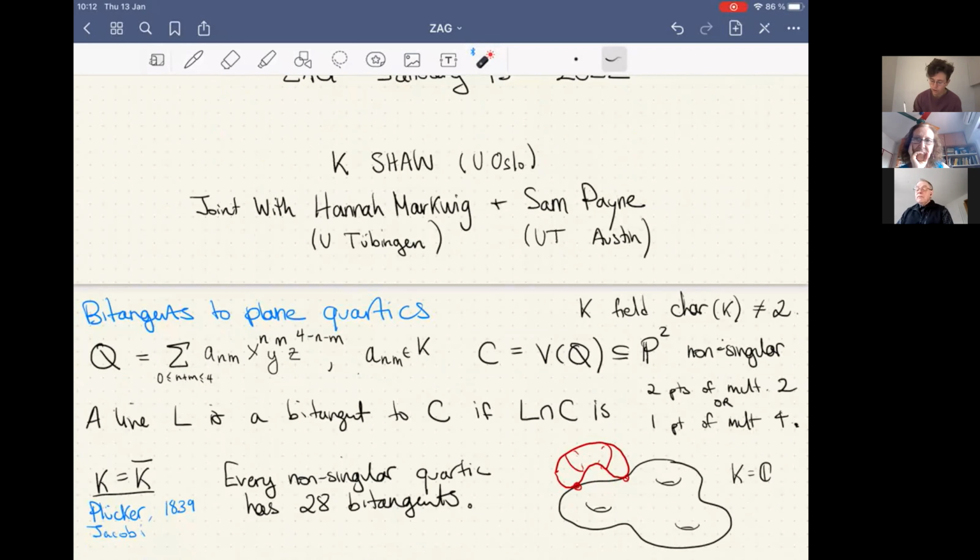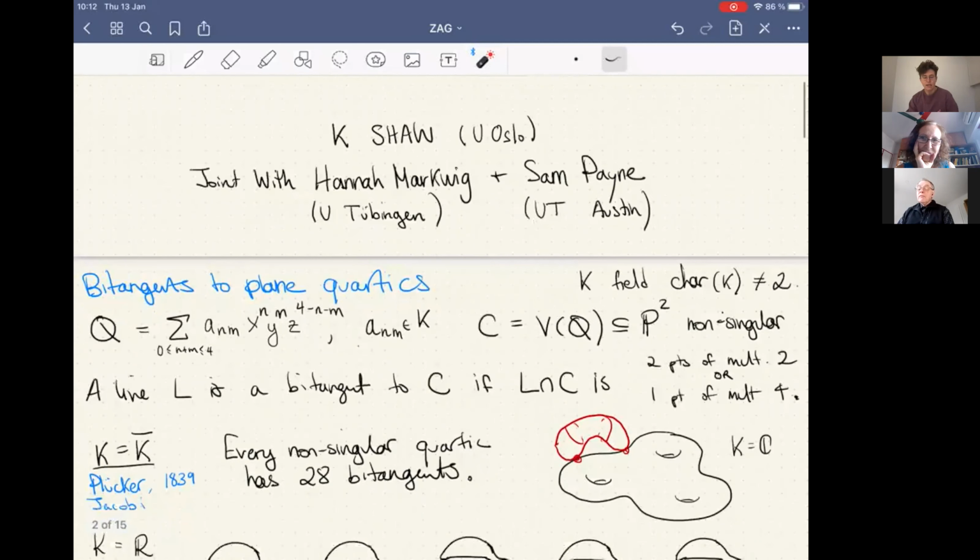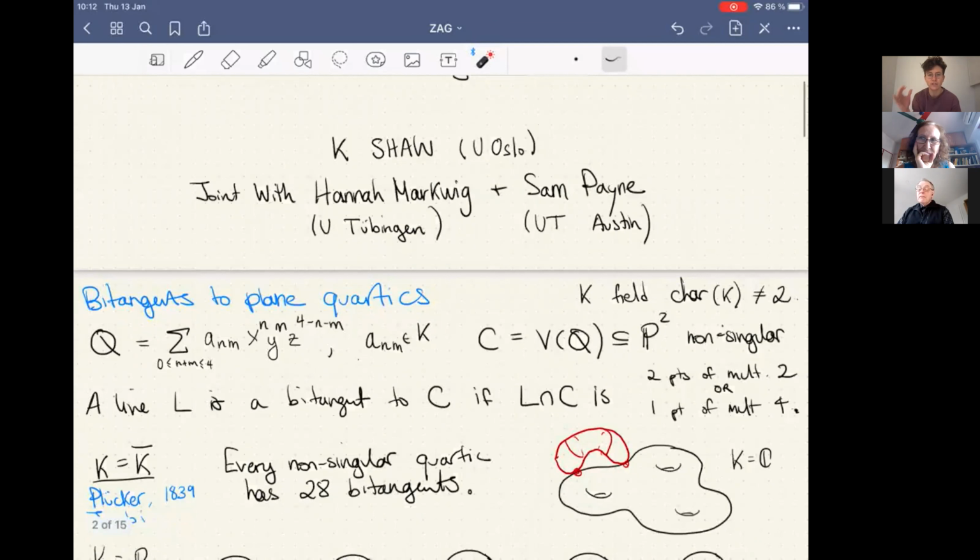So a non-singular quartic curve, the curve itself, if we're over C, would be a genus 3 Riemann surface. So this is kind of a cartoon picture of a CP1, a line, being bitangent to the curve. And it could seem like these are sort of extrinsic things to look at or to count, because they have to do with the curve being in the plane and then lines touching it in a certain way. But it turns out that these 28 bitangents are very intrinsic.